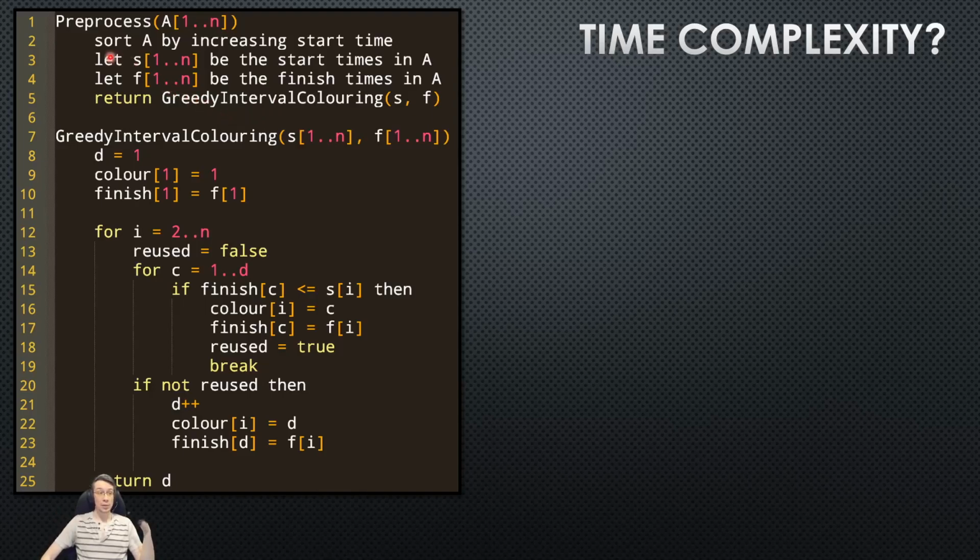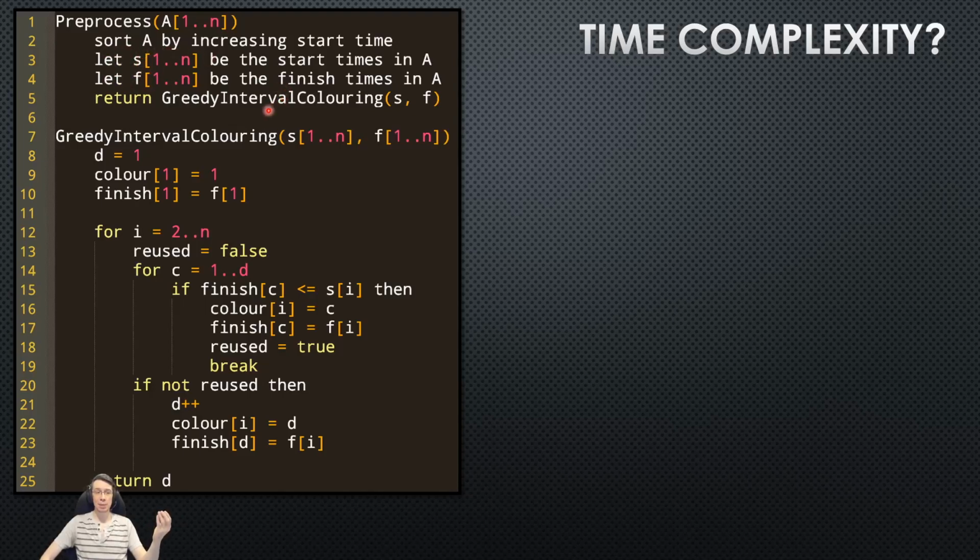Okay, now if you want to talk about the time complexity briefly, this sort is going to take n log n time. And then restructuring A into an S and an F, this isn't something that you would necessarily have to really execute, right? I could have just encoded A in a way that let me sort it and also let me access its start and end times efficiently. So lines 3 and 4 don't really represent steps that need to exist in the algorithm itself. But even if they were just naively copying all the contents of A into S and F, it would still only take time that's linear in N, which would be dominated by the sort cost. So it doesn't really matter for the complexity.